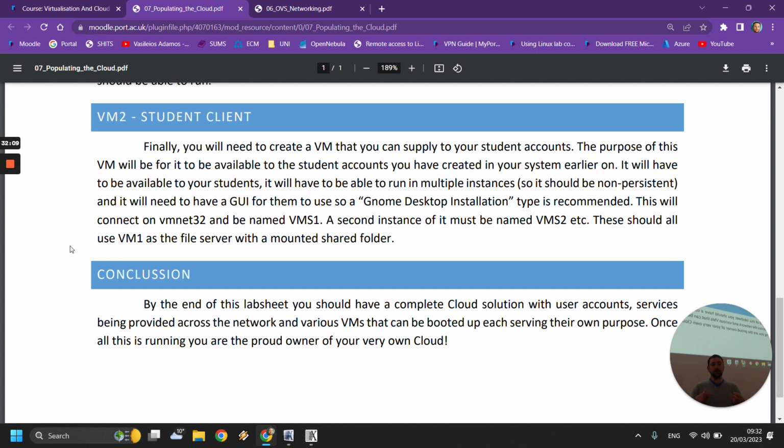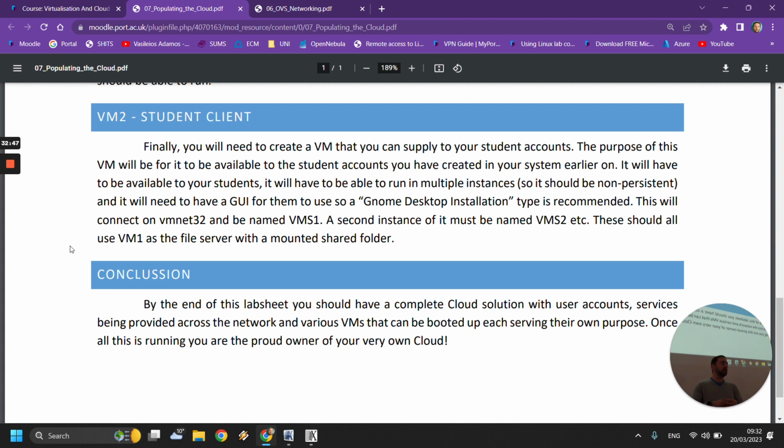Okay. So you will need to have your user accounts and groups. You need to set them up correctly in your cloud, and then you need to have some sort of authentication service if you want to centralize authentication inside the cloud itself, so that everybody can basically log in to the virtual machines that they are supposed to be able to log in to. So the students, for example, when they log into the cloud, they should only be able to see the VM image available to use. They should only be able to log in to the student virtual machines in there. The lecturers should only be able to log into the lecturers' machines, and nobody should be able to log into the server.